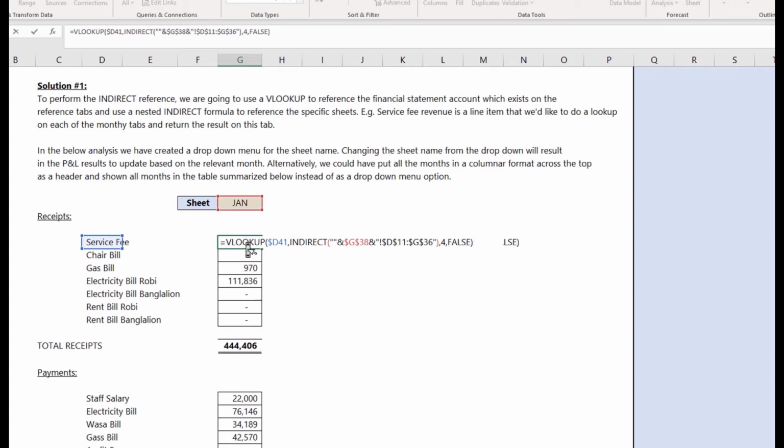So here we're doing a VLOOKUP of service fee, which is one of the accounts, and we're doing that lookup on the January tab. So we're nesting the indirect formula within the VLOOKUP, and we're doing the lookup of the January tab, and on the January tab, we're referencing cells D11 through G36.